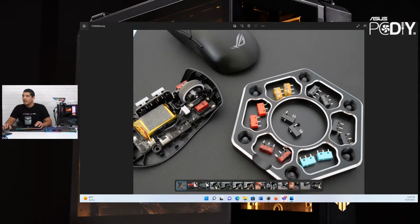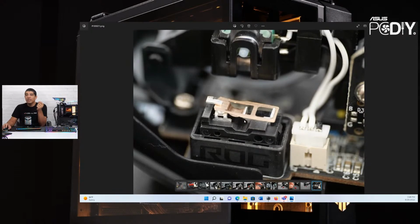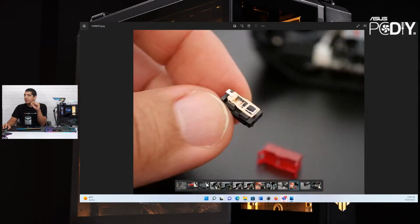You can easily remove the mouse switch, and I even showed in a prior video how to do what's called a soft click mod. You can get KL silent switches and slightly mod them. All you need to do is file them a little bit to fit in the socket, and you could have almost a silent mouse. If you're really bothered by crisp, clean, actuated switches, you could go that route. You trade off some reliability, because the silent switches won't last as long as a standard switch. I think they're rated for 3 million or 5 million, compared to 70 million. They also won't have the gold electroplating on the inside, which helps mitigate oxidation.